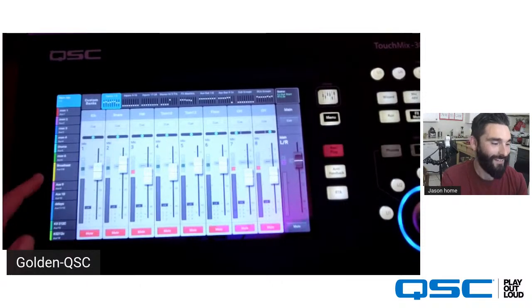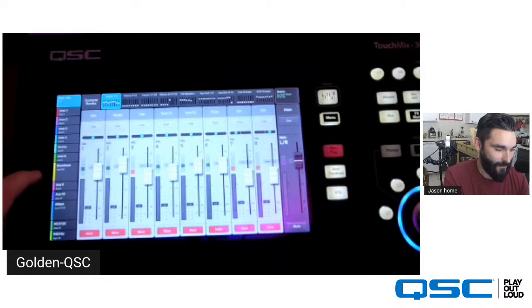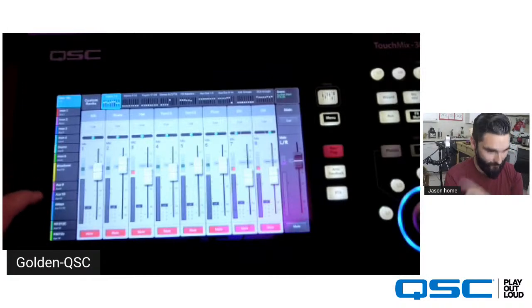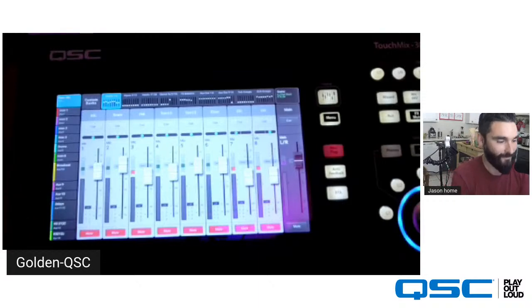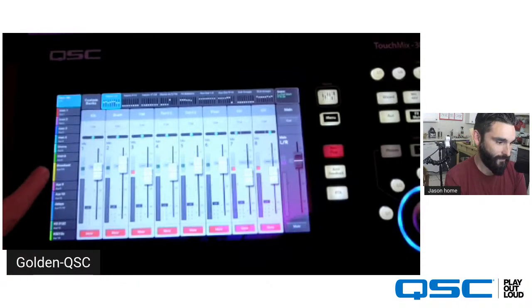And like I did in the last scene, 7 and 8 are my broadcast mix. 7 and 8 are the last 2 outputs in the line that can be shared into auxes 9 through 14. So that's why the broadcast mix ends up being in 7 and 8. And this here as well is set as a stereo broadcast mix.